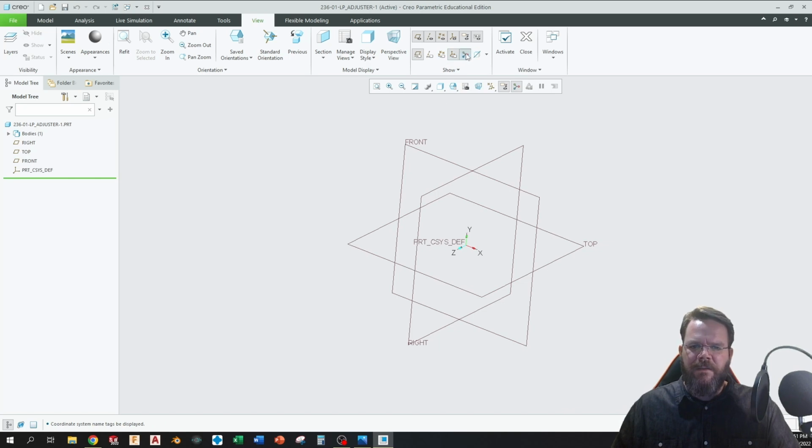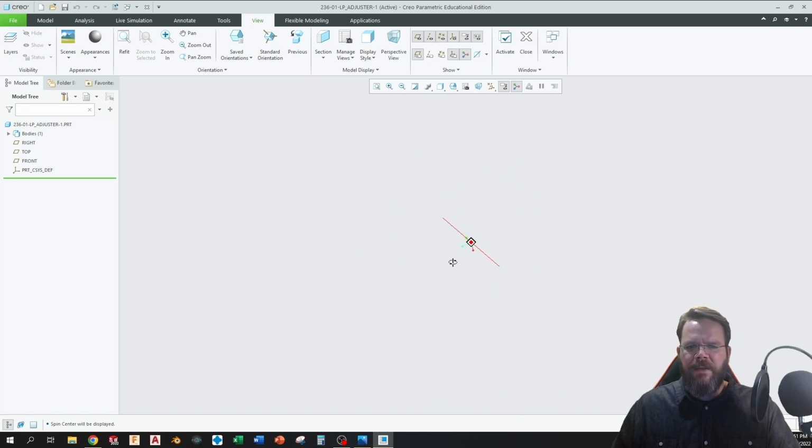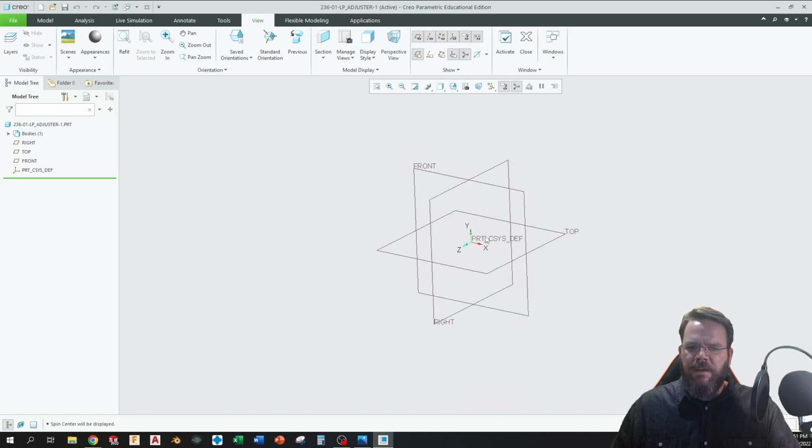And then this one here, this is your spin center. The red, green, and blue, or the cyan little triad here. When you orbit by holding your middle mouse button down and rotating, you can see that's where it's going to spin from. Again, that's called your spin center. And you can leave that on or you can turn it off. I leave it off because it kind of gets in the way. And actually most of this I tend to keep turned off.